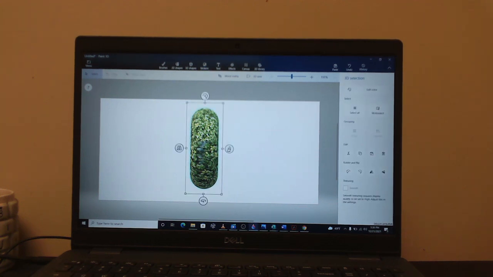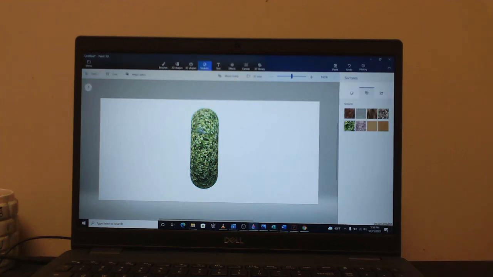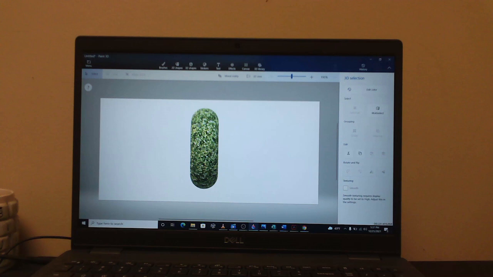I'm going to use the longitudinal axis, or the vertical axis rather, to go around it and see if I'm missing any parts. There's a little bit of that I don't like, so I'm going to go ahead and add another sticker right there. Okay, looks good.